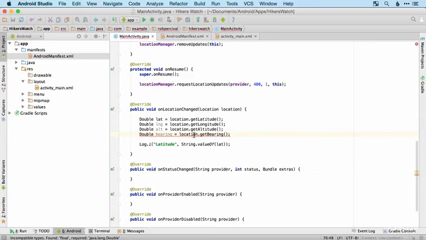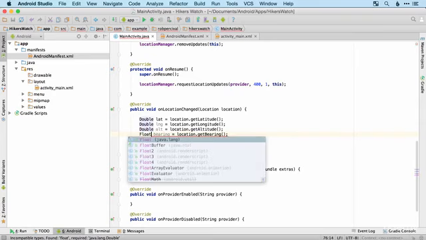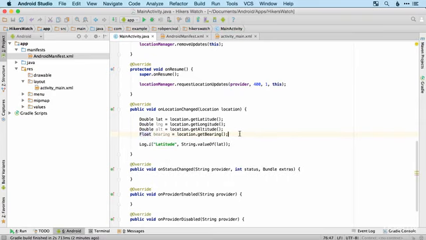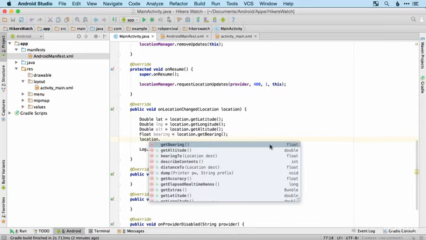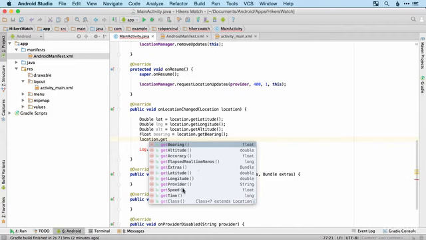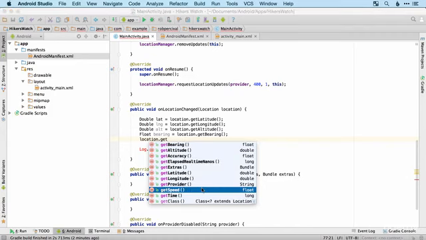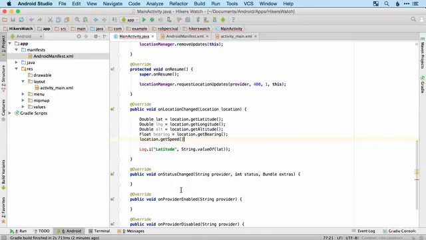Now we may well have a type issue here. This is a float. That's fine. So we could have cast it to a double or leave it as a float. I'll go for the float option. And then we've got speed there. And I think that's probably the last one I'll get. Time is not particularly interesting because they can get that from their phone easily enough. So I'll leave it as that.